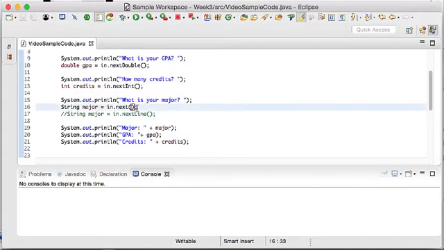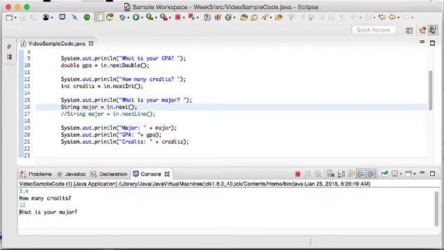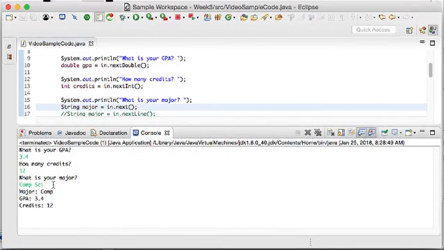Right now, for the major, for the string, I'm using in.next. And that means that it's going to capture the next character or the next characters until it finds a space. So let me show you what I mean. If you look down here in our output, you can see that for the major, I typed in comp sci, but for the major it only captured comp.